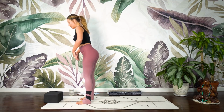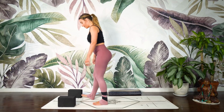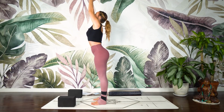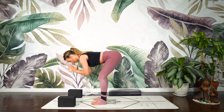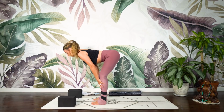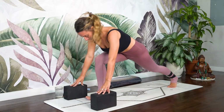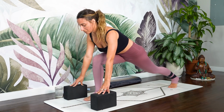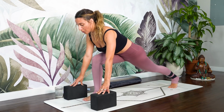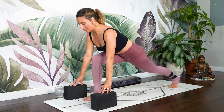Top of the mat once again. Place those blocks so that they're available to you on either side. Inhale, sweep those arms high. Exhale, fold through the midline. Inhale, lift up halfway. Make it strong, make it matter as you greet yourself. Exhale, hands to the blocks or the mat. Step the left foot back, runner's lunge. Just like in your low lunge, scissor the legs in towards one another. Firm your foundation. So left hamstring reaching towards the ceiling, right heel grounding down.